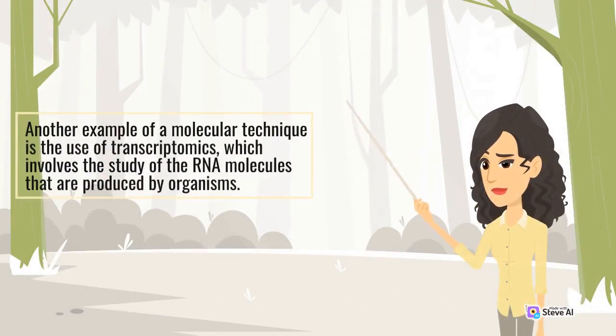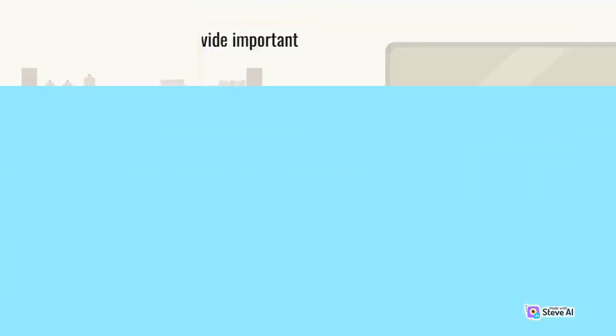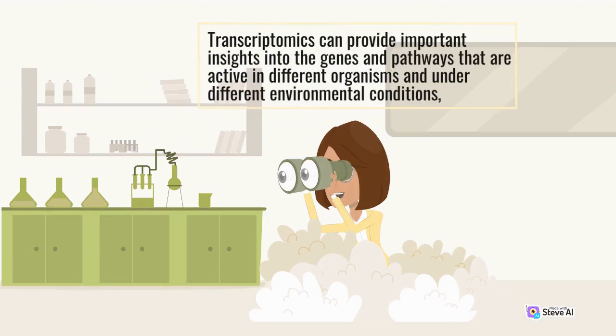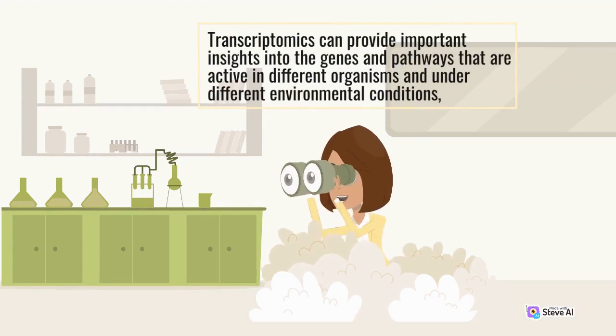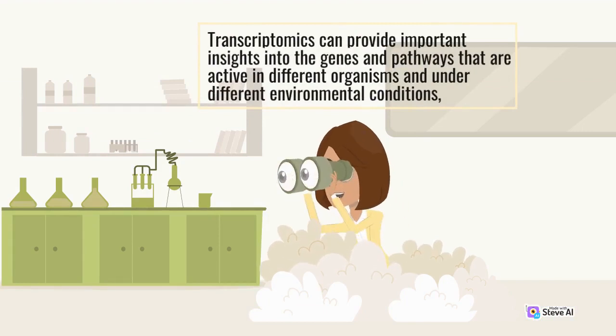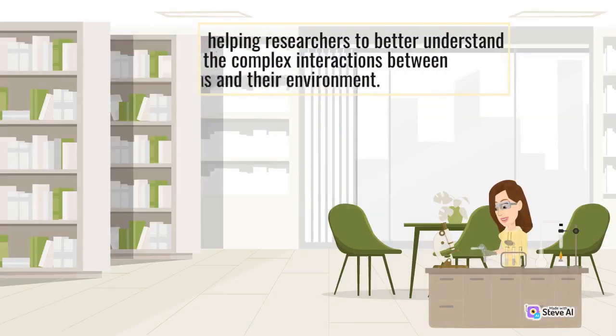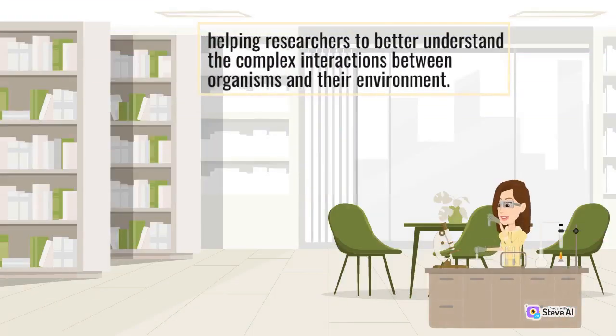Another example of a molecular technique is the use of transcriptomics, which involves the study of the RNA molecules that are produced by organisms. Transcriptomics can provide important insights into the genes and pathways that are active in different organisms and under different environmental conditions, helping researchers to better understand the complex interactions between organisms and their environment.